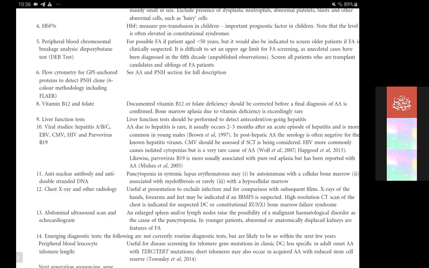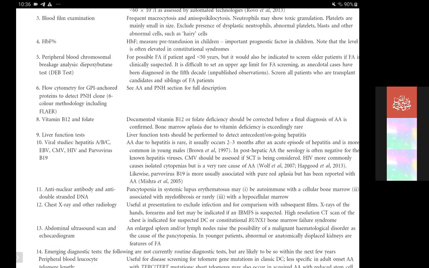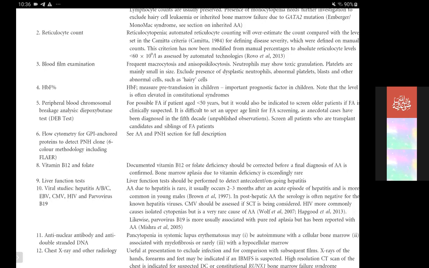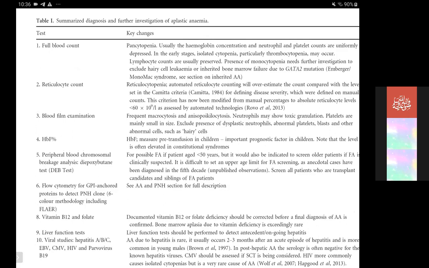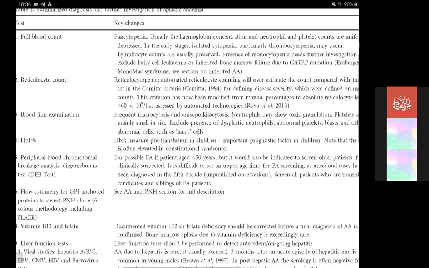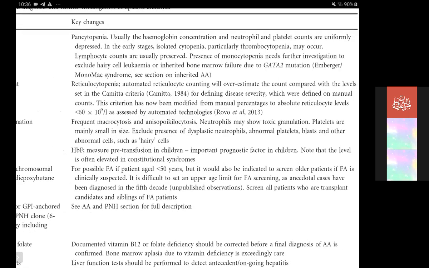various investigations. There are laboratory investigations to confirm that examination, pancytopenia is to be there. And even regarding neutrophils, toxic granulations may be seen, and the platelets do not show any abnormality, they are mainly small in size, but there are no abnormal platelets or dysplastic neutrophils or blasts or any other abnormal cells on the peripheral smear. So absence of any other abnormal cells or any dysplasia on the peripheral smear, with cytopenias alone. And the only finding is that the neutrophils may show toxic granulations, and red blood cells show anisopoikilocytosis with macrocytosis.